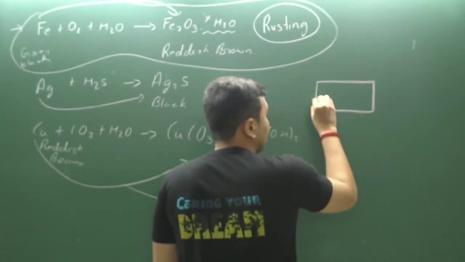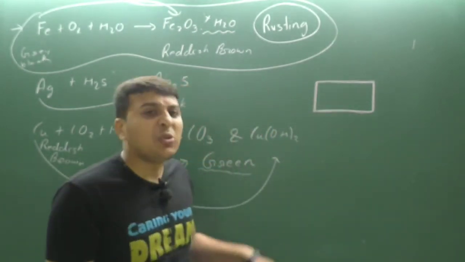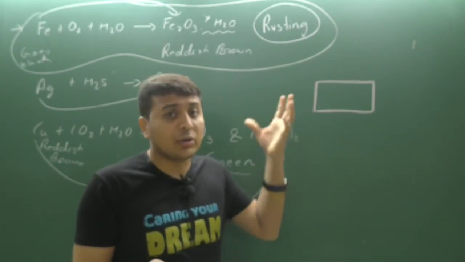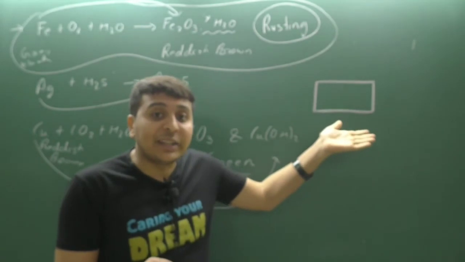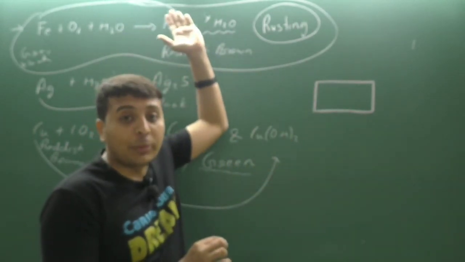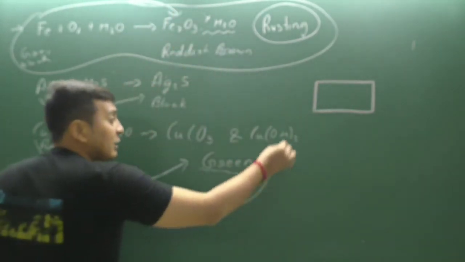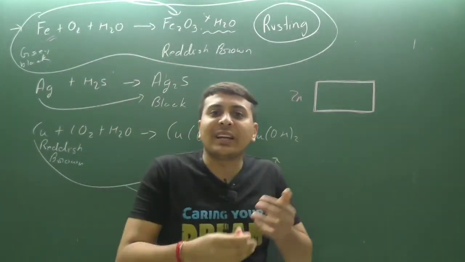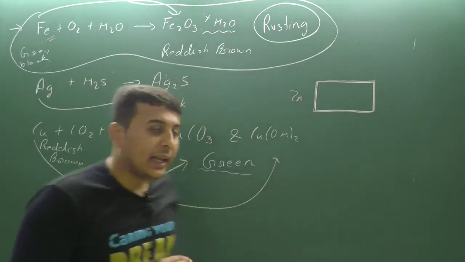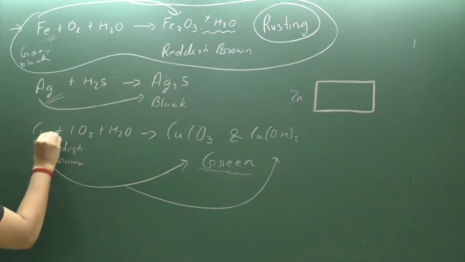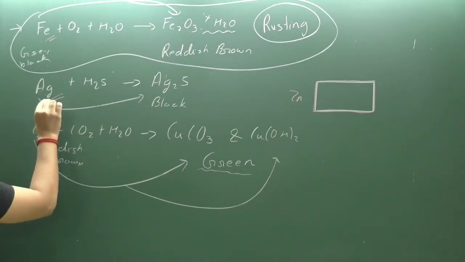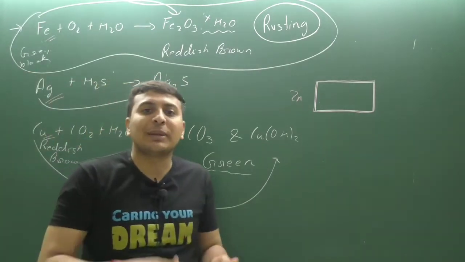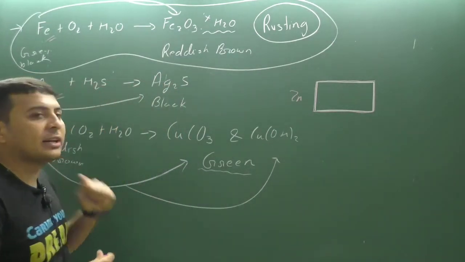Clear? Then how can this prevent corrosion? Does the corrosion of zinc not happen? Zinc is also a metal, and zinc is even more reactive than iron. So the corrosion of zinc should take place at a higher speed than iron, as iron is more reactive than silver and copper. The corrosion of iron, that is rusting, takes place at a higher speed as compared to the corrosion of silver and copper.